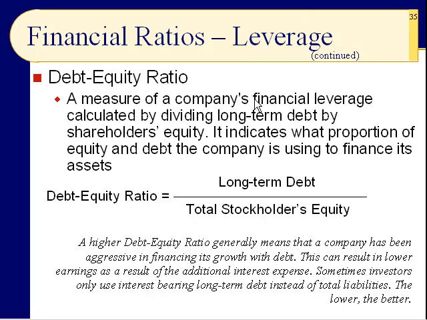It's a measure of the company's financial leverage calculated by dividing their long-term debt by the shareholders' equity. It indicates what proportion of equity and debt the company is using to finance its activity. So we take the long-term debt, which in Ford's case is a pretty large number, $100 billion, 107.20, and we divide it by the total stockholders' equity of about $36 billion, and you find that their debt-to-equity ratio is 279%. It's almost 3 times as much debt as equity.